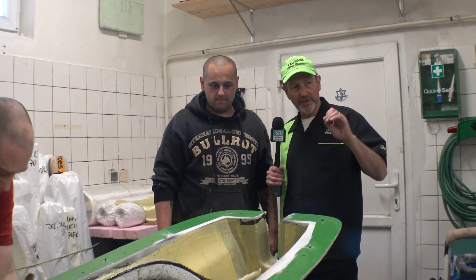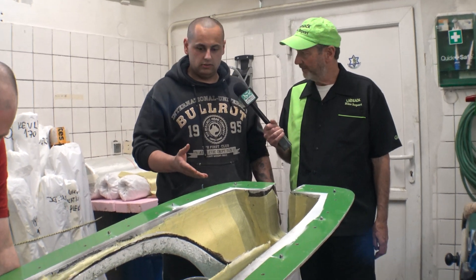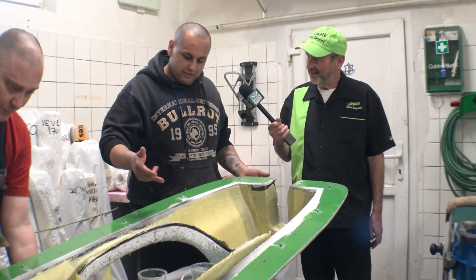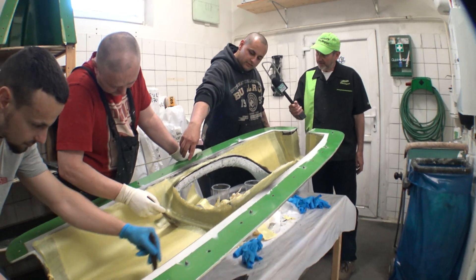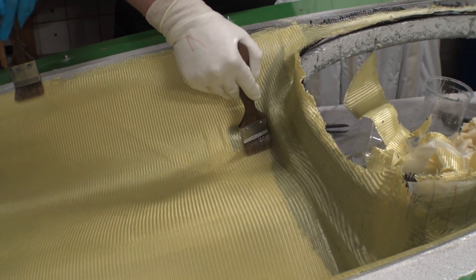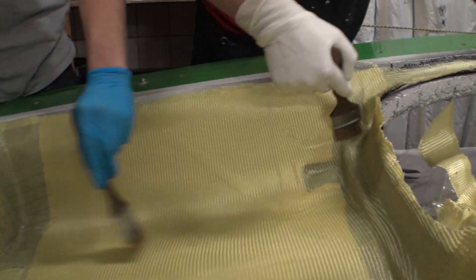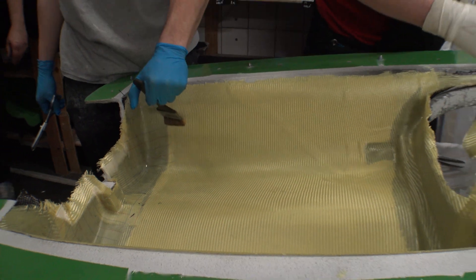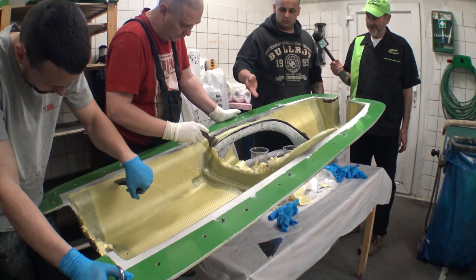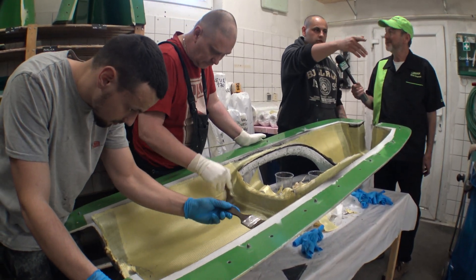Alan, we saw the bottom half being worked on and now this is the top — the top of the mold. Here it's the same laminating, but here we include the magnet inside. The magnets are for when the cover for the head comes. You put on the cover and it's secured with the magnets. After this is finished we put it all together and it's done.